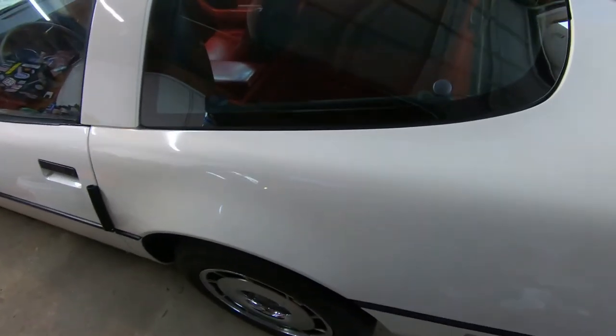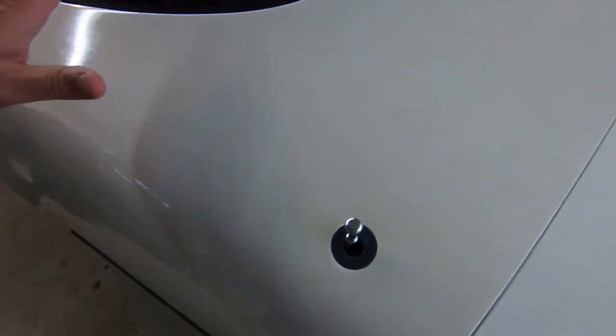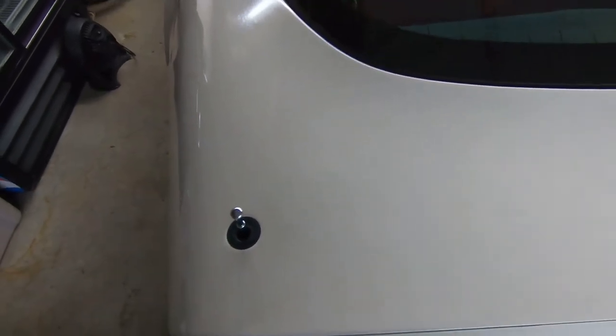I just keep adding to this video. Hey, check this out. Like I said, the longer it sits. In this area right here, if you guys remember showing it, you can see where the color is different from the base here. You can see that, right? Because in this area, the clear is very thin.